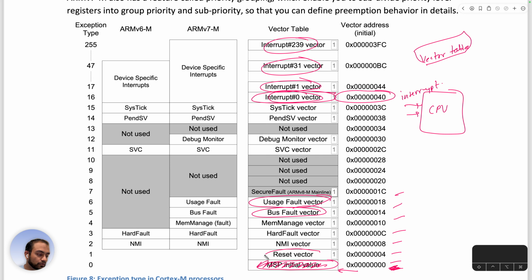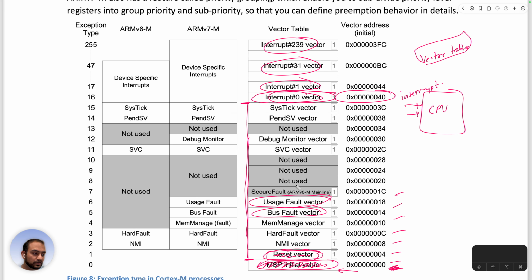The first location, or the fourth address, the entry there, the number there, is pointing to the memory location from where the CPU should start to fetch instructions on a reset, right? And this is related to the boot part, and we'll revisit this in a while. But then starting from this reset vector upwards to the SysTick vector, the numbers are representing how the CPU should handle an exception.